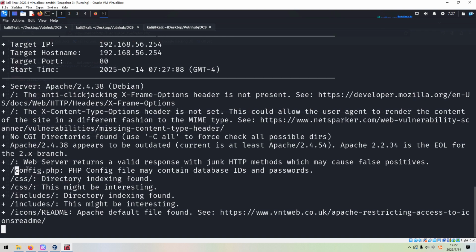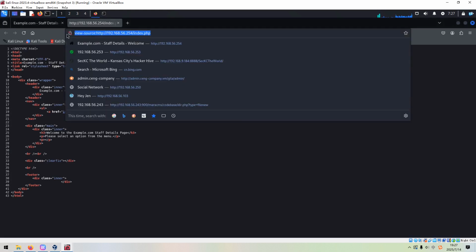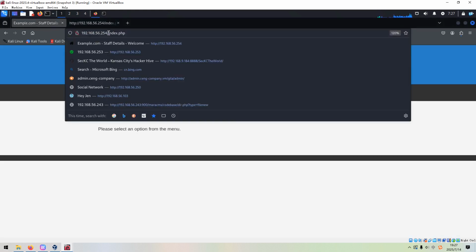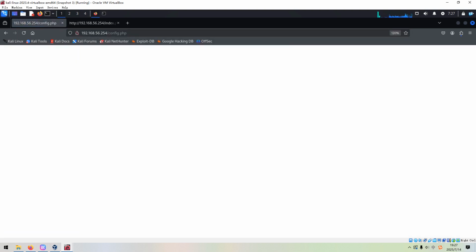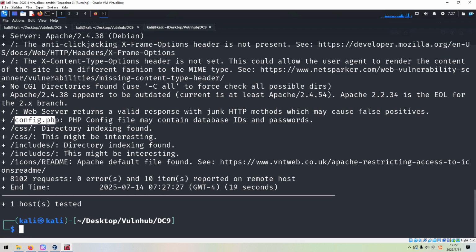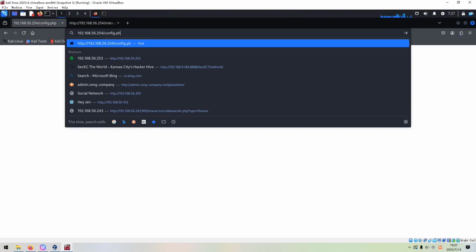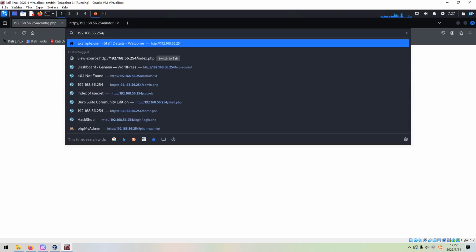And config.php. Let's access this discovered page, but nothing returned, which is fine. Includes. So what's that? Includes directory.